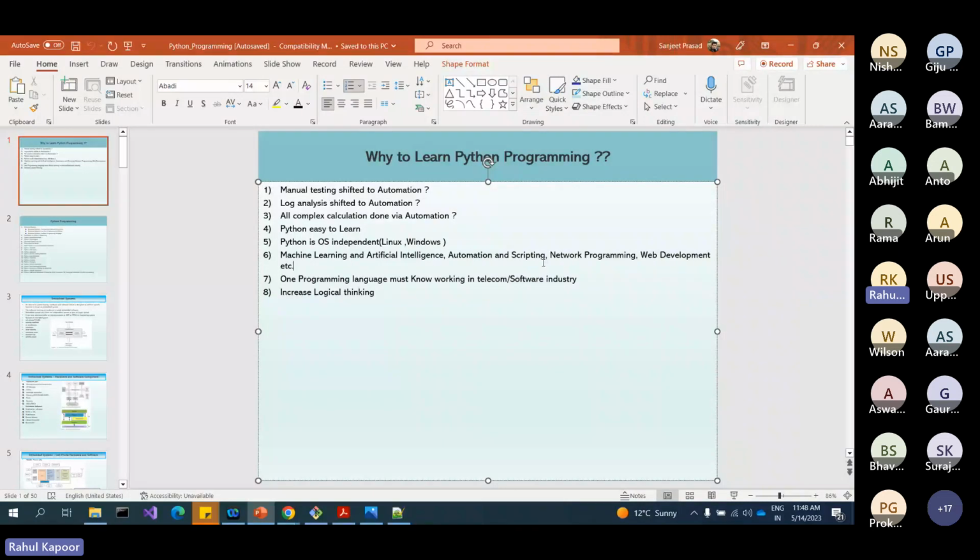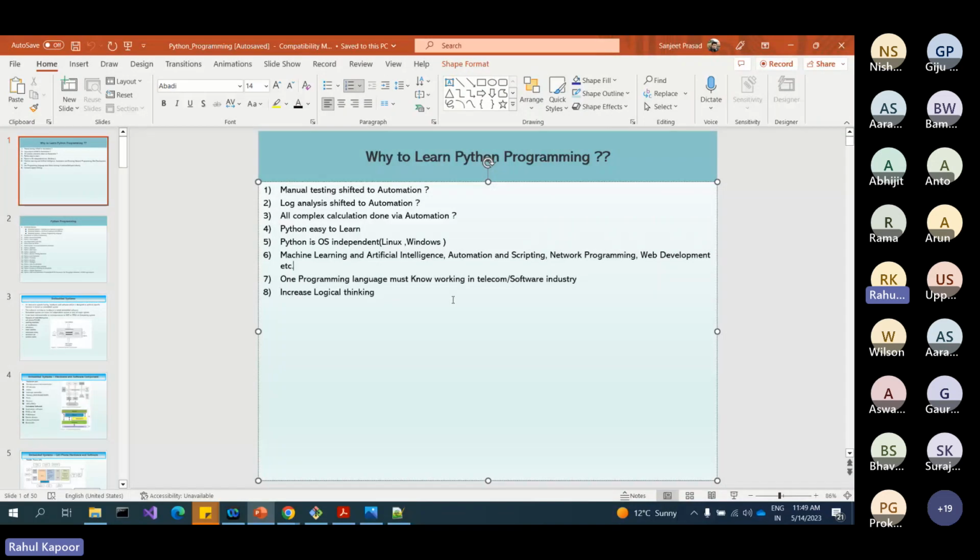Now, the second last one is web development. Web development means you want to make your own website. You can do that also. So these are the important applications of Python that we need to learn in our day-to-day life. Obviously, we are not going to learn everything. We learn only what we need in our work, because that's the way one can learn quickly. We have to pick a direction and work on it. Suppose you work in the telecom domain, 4G, 5G, you mostly work on projects done in Python on this topic.